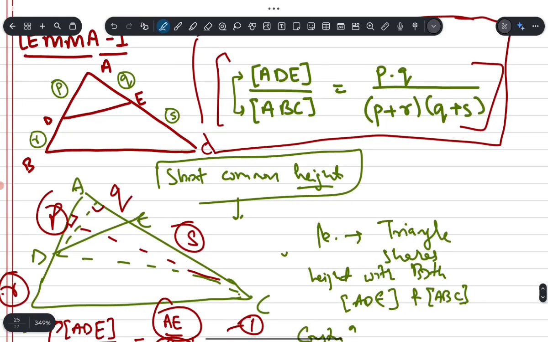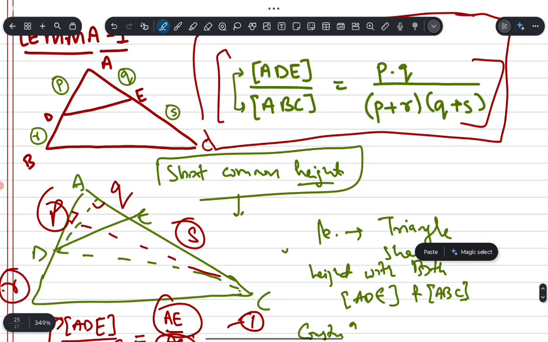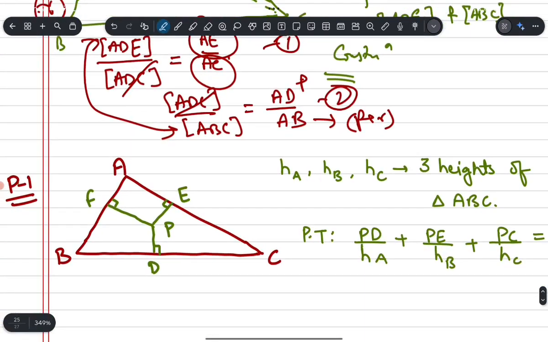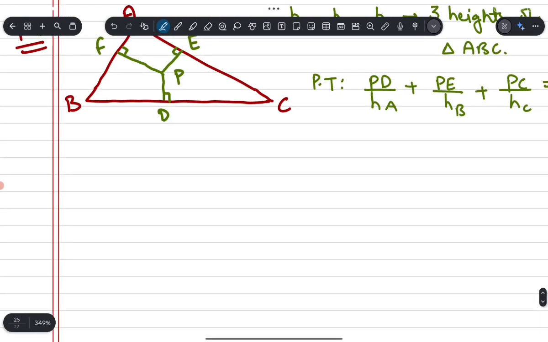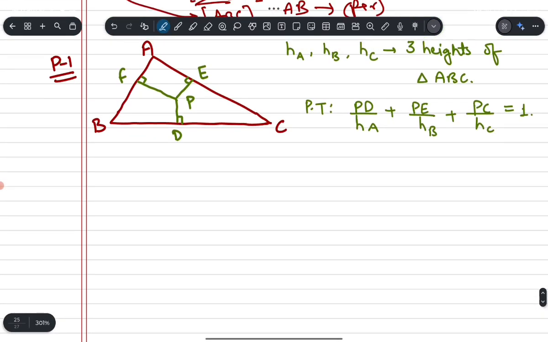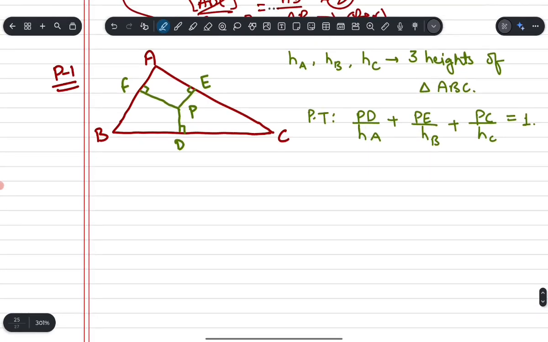You can prove this using trigonometry as well. I'm not getting into that. I don't really like doing that. Alright. So based on what we just did, here's a little problem. This is a really interesting problem, so you may want to pause the video and try this on your own.